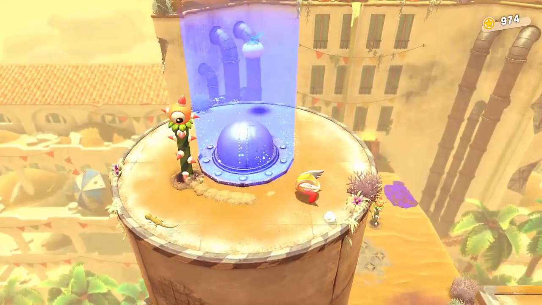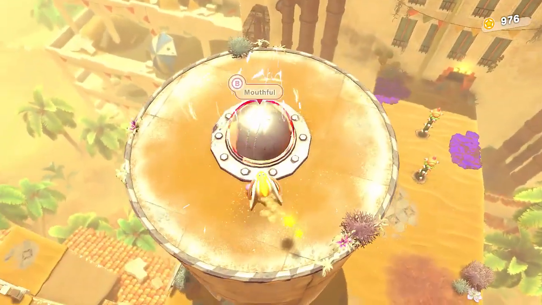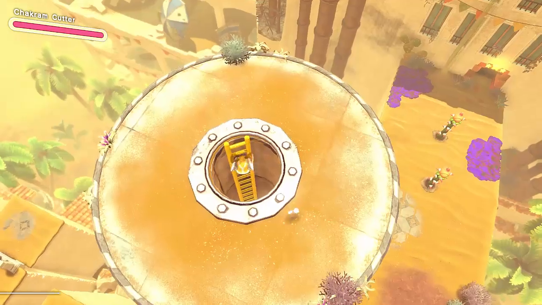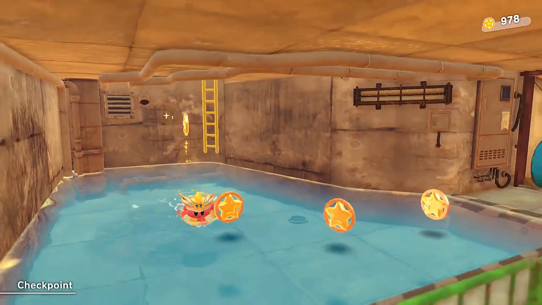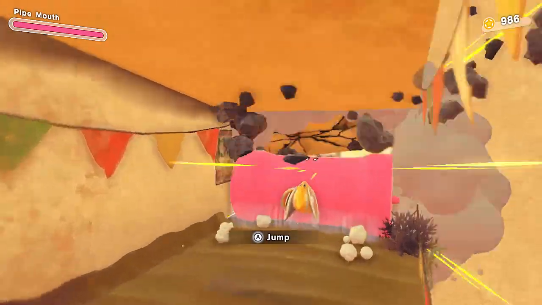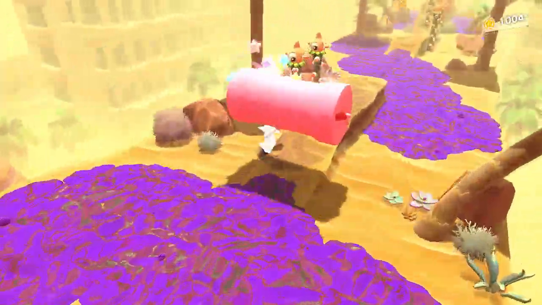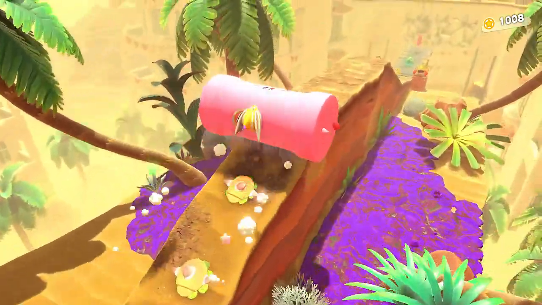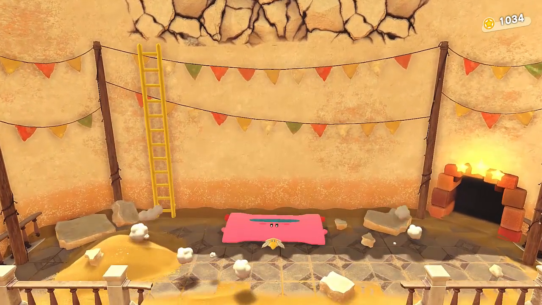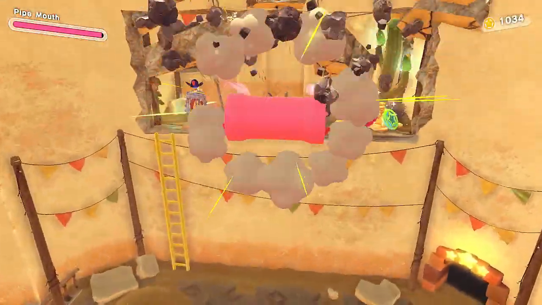Alright. Oh yeah, it's one of these we haven't done in a long time. Oh, bonus area. Let's just use the pipe. Oh, I see what we gotta do. All we gotta do is jump. Oh, they want us to hit that. I messed that up. Bruh. Oh, future me, you know what to do. Alright, attempt number two. Let's see if I can do it this time. Booyah!